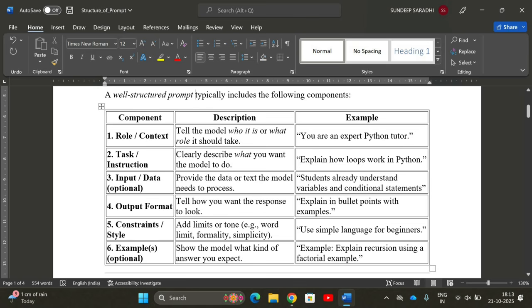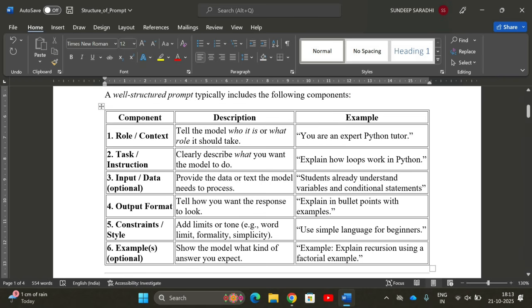For example, if you want to explain some concepts in Python, you can give the role of the AI model as a Python tutor. So you are an expert Python tutor, you explain so and so topic. The AI model will treat itself as a Python tutor and generate the output for our instruction.